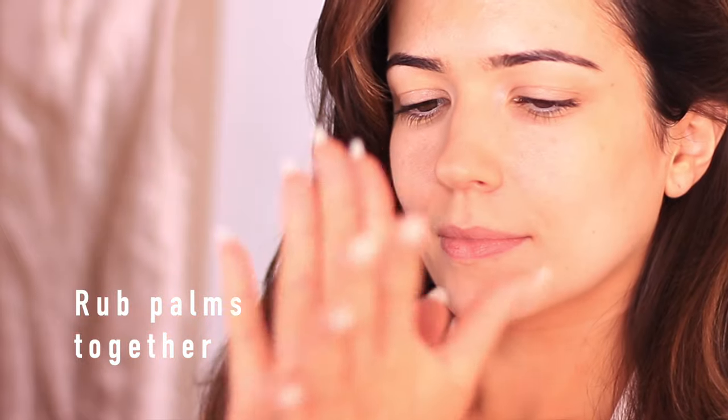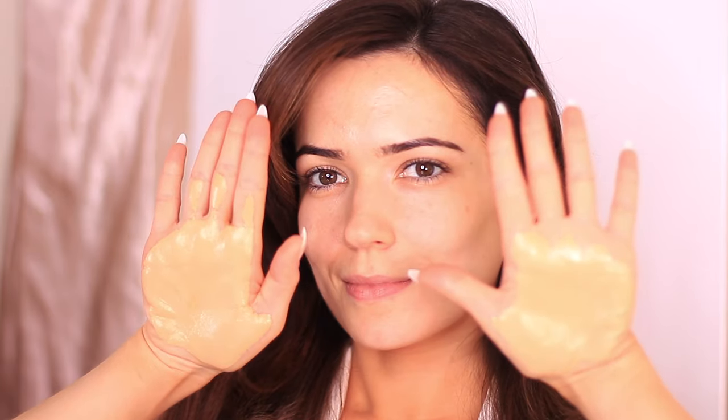Now, I have tried this out with matte foundations, but it doesn't work as well, so I would recommend using something a little bit more hydrating. You want to rub the palms of your hands together. Don't use your fingertips yet, just rub the palms of your hands together to warm up the foundation, and you should end up with something that looks like this.